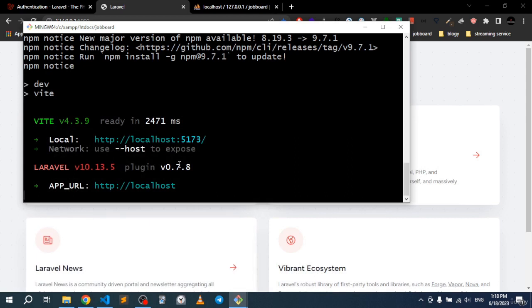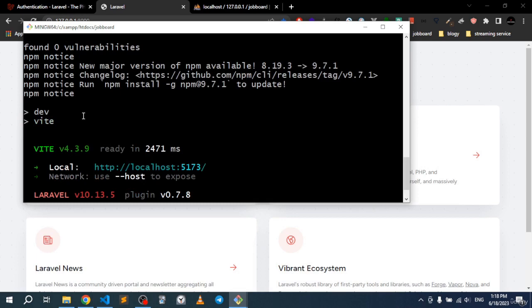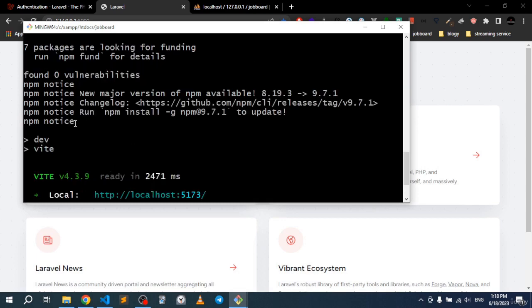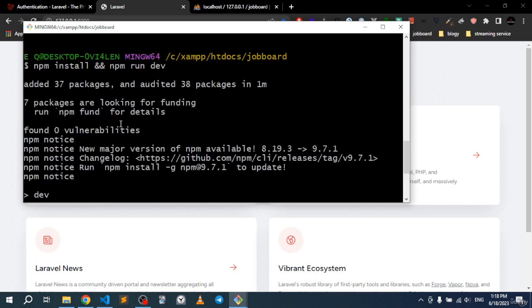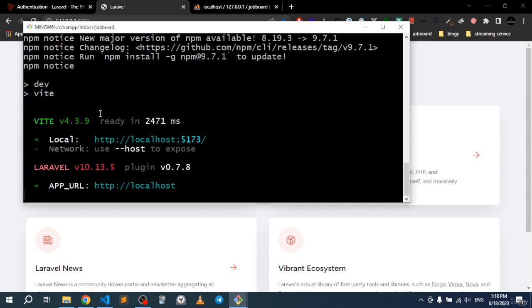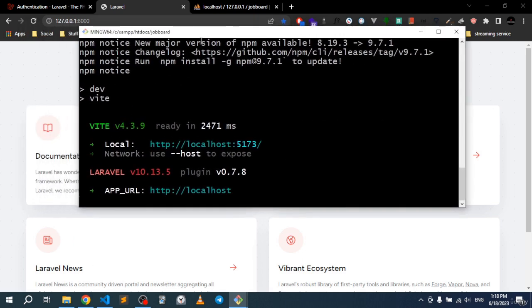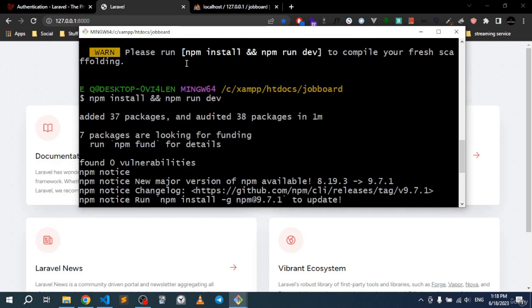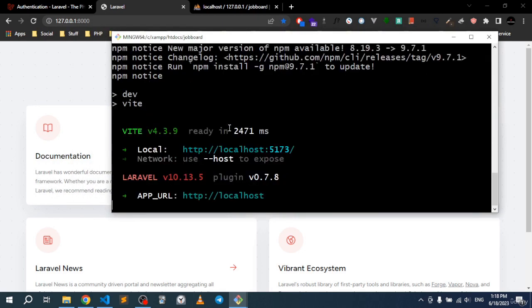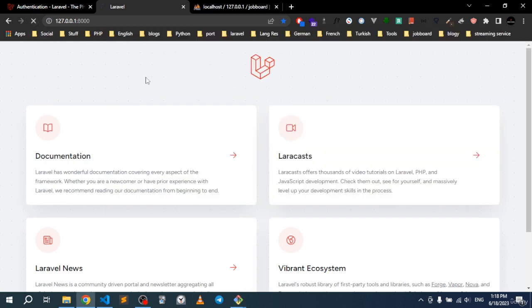All right, and it's actually running our own project right now through Vite, and think of Vite like a package bundler, something like this. It just loads our own assets, views and stuff like that. We're also going to leave this git command line as it is and not touch it, because Vite is running right over here. So if we actually refresh this for now.